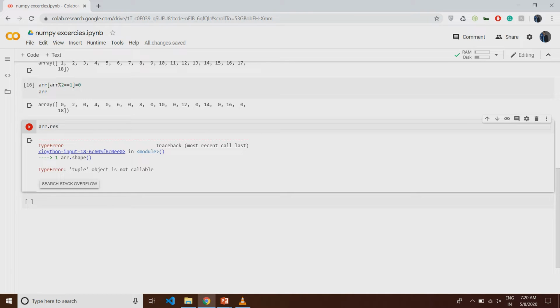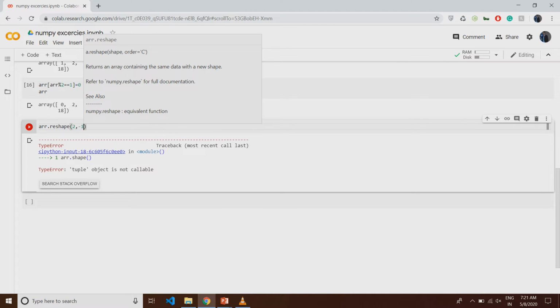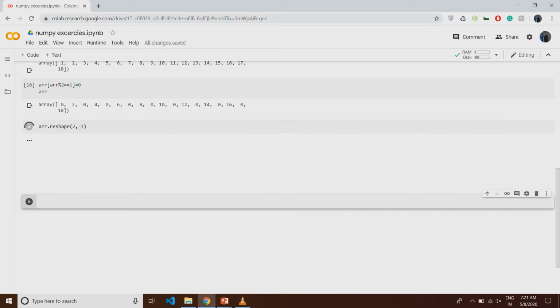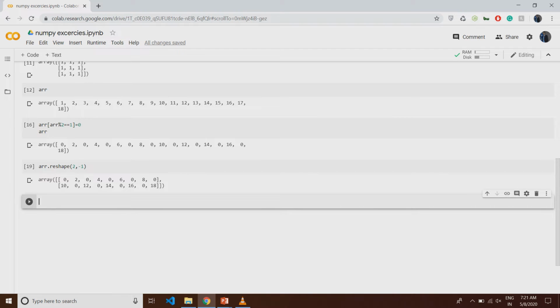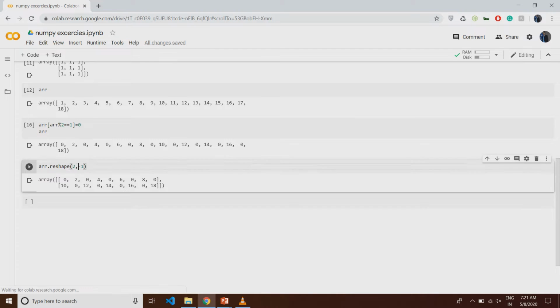So the first one is reshape. What does reshape do? It can reshape the current array, like we use on arr. So it reshapes the current array, and then we specify 2 and -1. The first value is for the rows, so you get 2 rows, and -1 specifies that whatever columns are required, go ahead and do so, but we require only 2 rows. So by this you can easily get whatever data you want at your specific time.